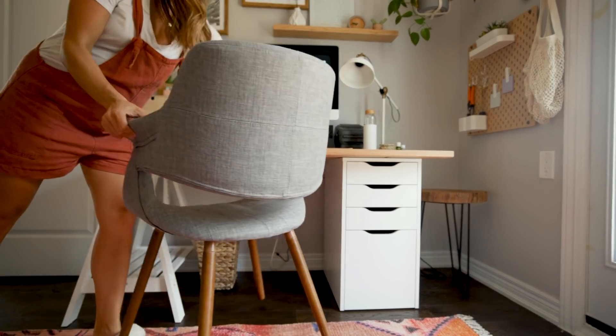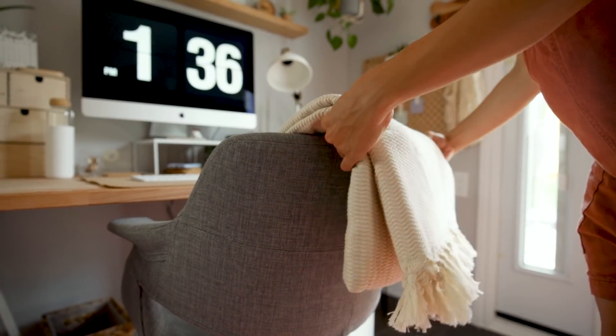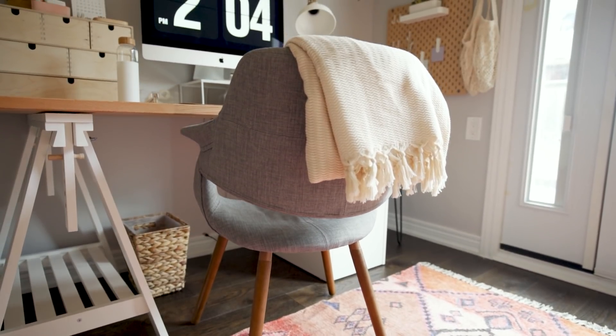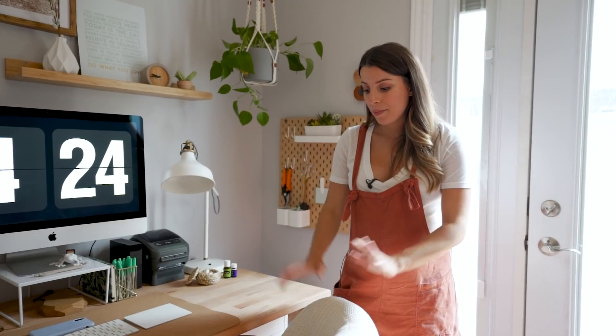In terms of the chair, originally I wanted to get a really nice ergonomic chair. I literally just took a chair from the dining room — this is actually a very comfortable chair and we had extras, so you can't even tell I pulled one out. Not like we're having a ton of people over right now. I think it works with the space. I'll usually have a blanket or a pillow here just to help support my back. I'm not in any rush to spend hundreds of dollars on another chair.